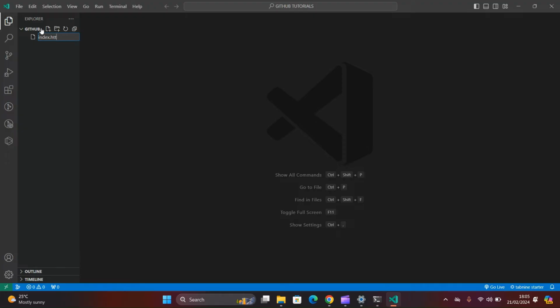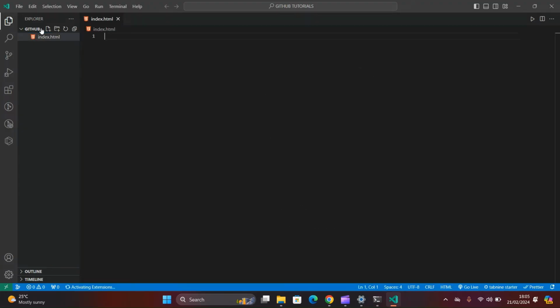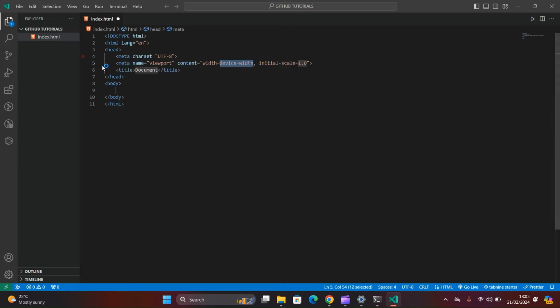Like index.html, and say this is our first code, and generate some random code and say hello world. Like that. This is my first repo. So now you want to make sure that we push this code to GitHub. One way that we can directly push our code is by use of the terminal.